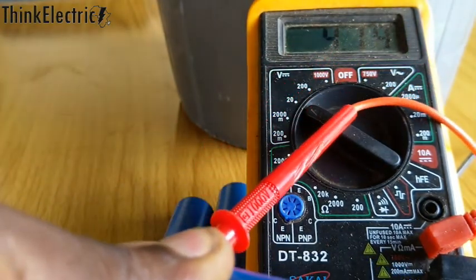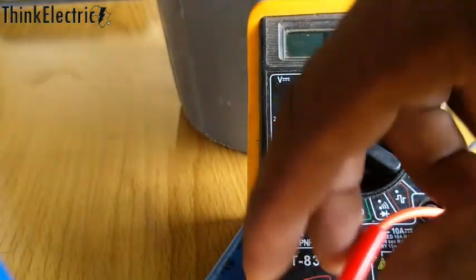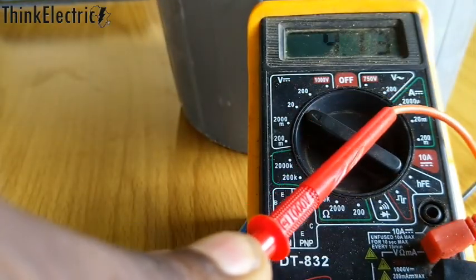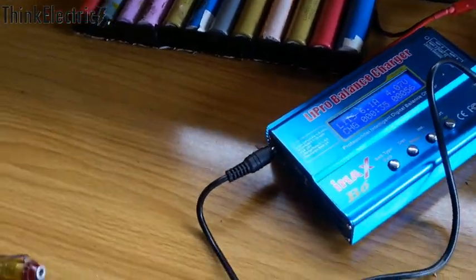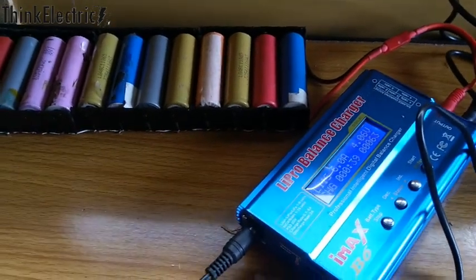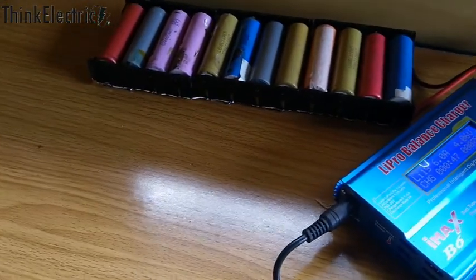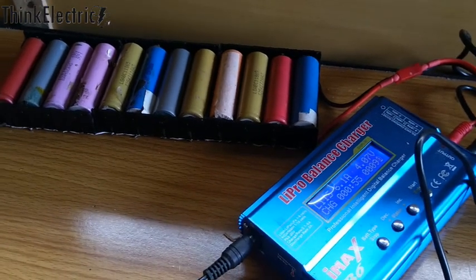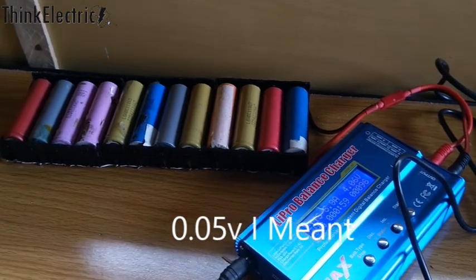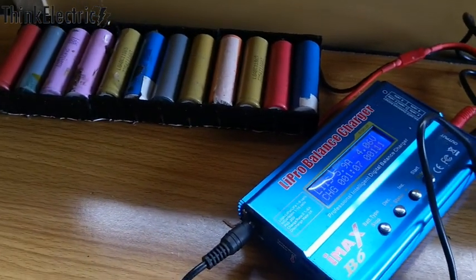It takes days, but I believe the sacrifice is really worth it when you consider the price of lithium in the market. We charge them up, see if anyone is hot and remove it, then charge the rest. After charging, we write down the voltage and leave it for a day or weeks depending on our time frame, then we measure it again to see what the discharge rate is. If it has discharged much more than 0.1 or a max of 0.5 volts, then that battery has a problem. Those that survive that self-discharge waiting test we bring to the next stage.